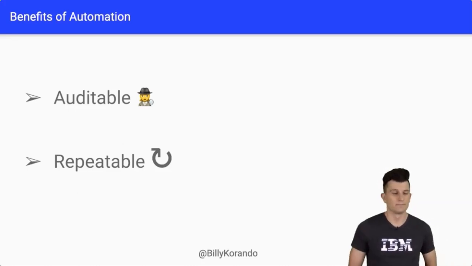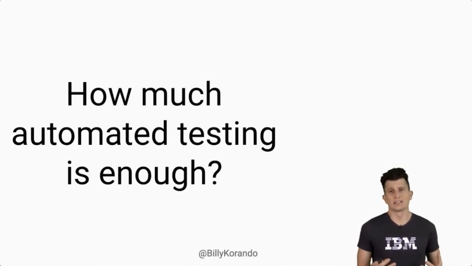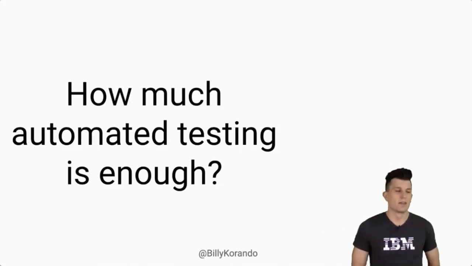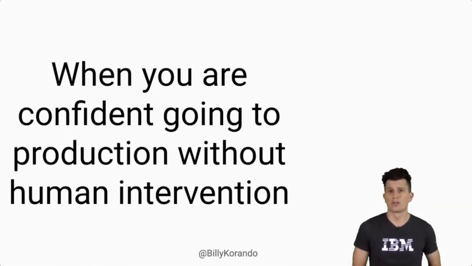We also have a lot more confidence in deploying code to production. But this also raises the question of how much testing is enough. It's sometimes hotly debated, how much code coverage do you go for? 50%, 75%, 90%, 100%. It doesn't really make much sense. What you should be asking yourself is, are you confident enough to push this code to production without any sort of human intervention as far as testing is concerned? That's going to vary from application to application and of course across organizations.